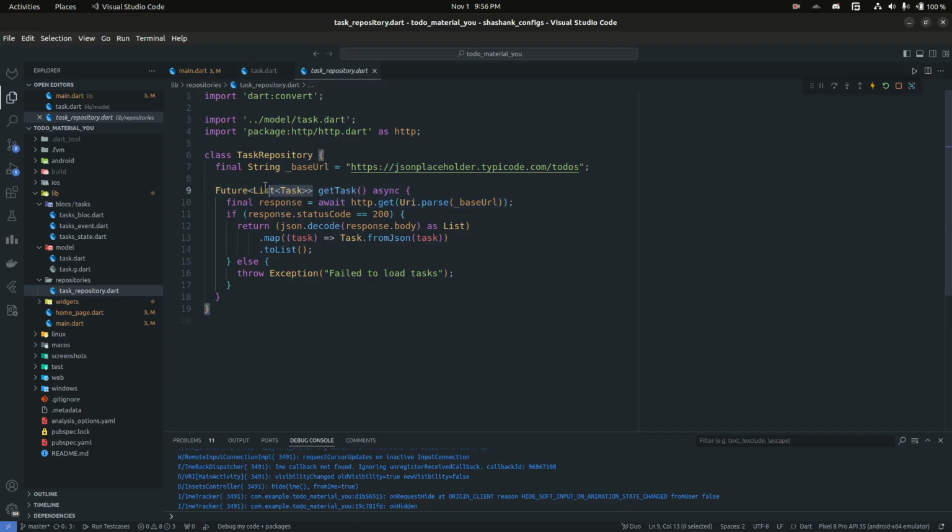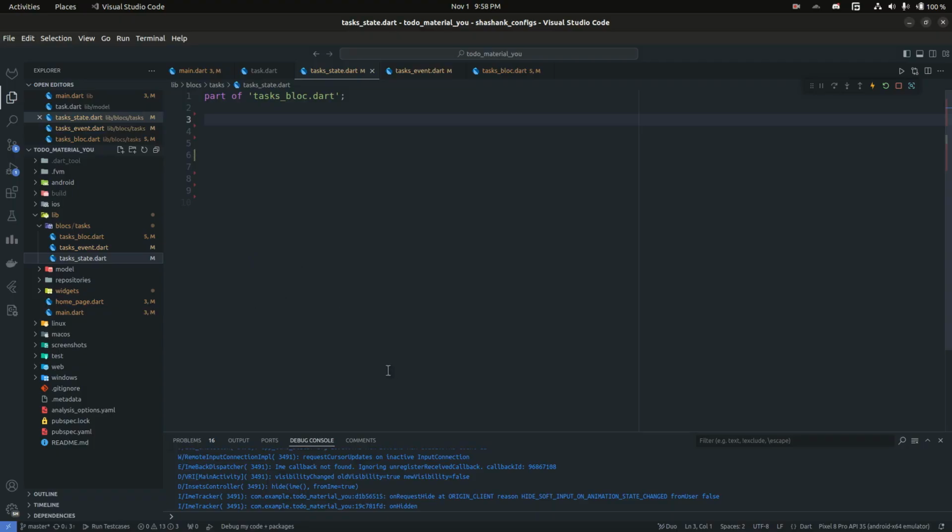The getTask function is a Future because I'm awaiting my response, so it basically returns a Future. And if the status code is anything other than 200, I throw an exception saying that it failed to load my tasks.